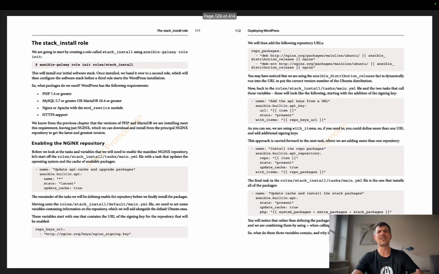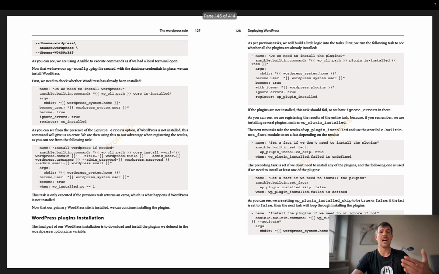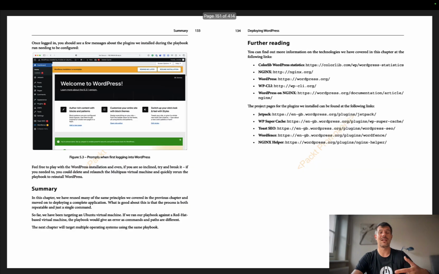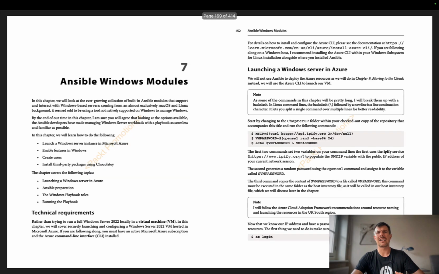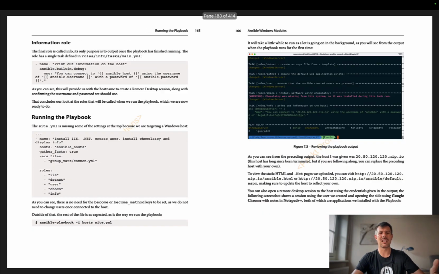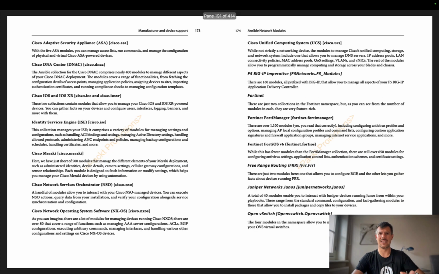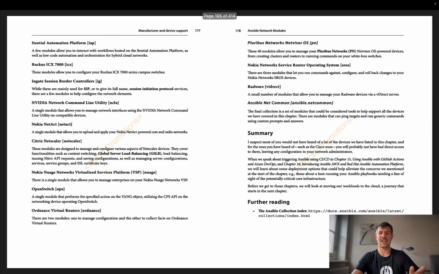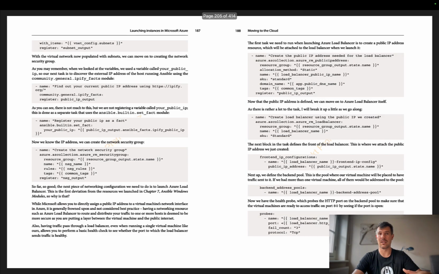This is a second edition, so it's a book that was already on the market but was outdated, with more sections, especially in the cloud provider area. I really like it because it is very up to date and very modern, and you really understand the best of the Ansible technology. There is a section about Windows, and a section about how to interact with some networking modules.